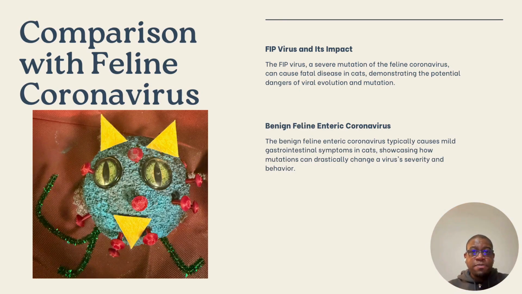Feline coronavirus, however, spreads mostly through the fecal-oral route, specifically in multi-cat environments. SARS-CoV-2 spreads through respiratory droplets and aerosols. What they do share is adaptability. Small mutations can dramatically change disease severity. Feline coronavirus mutates into FIP, which is a perfect example of how the virus can shift gears. SARS-CoV-2 spreads efficiently because people can transmit it before symptoms even appear. Aerosols make it easy for the virus to hang out in the air, especially indoors.